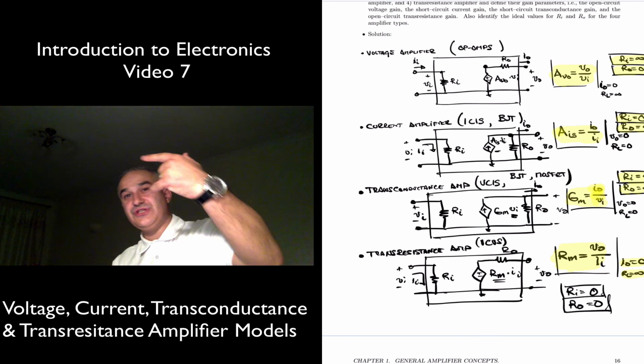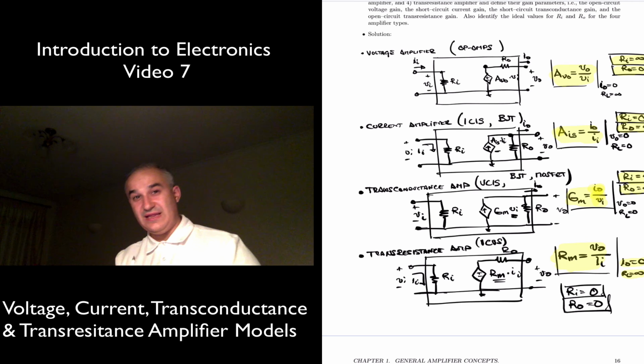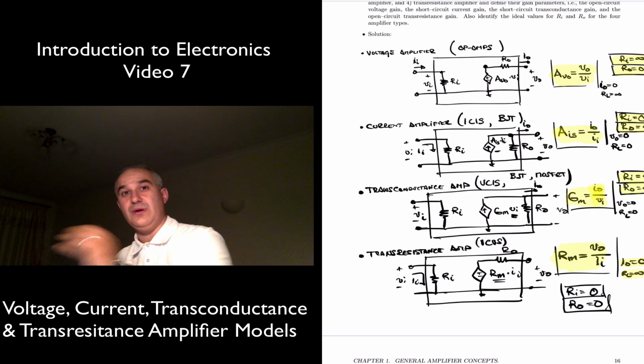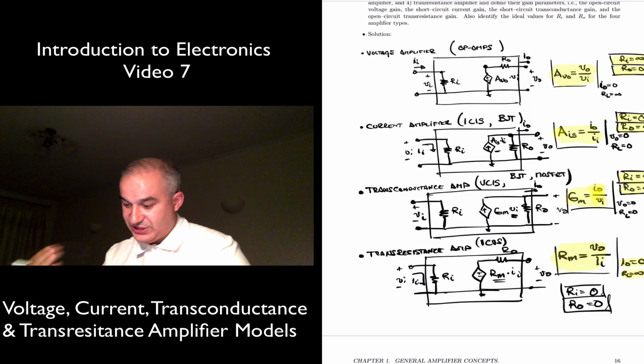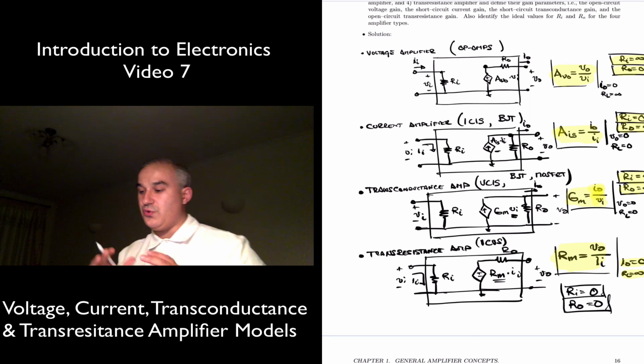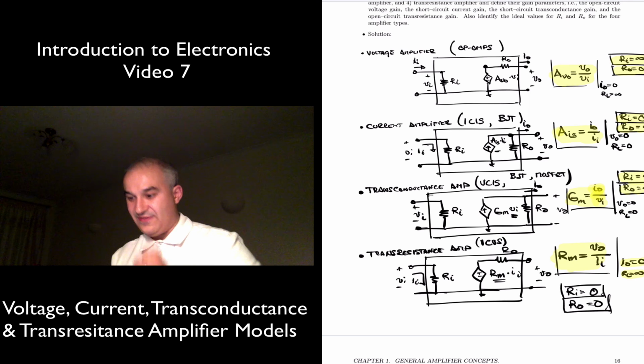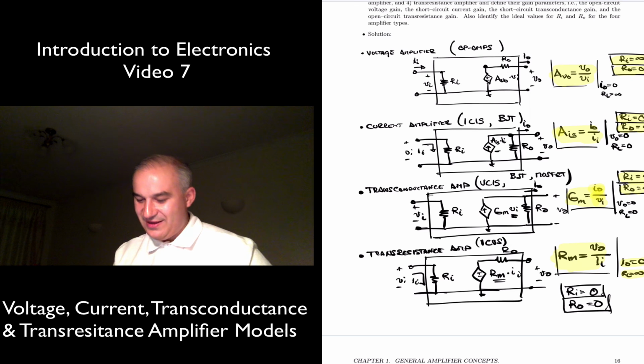Effectively, anytime you have a voltage that you are sensing at the input, what do you want? Input impedance that is as high as possible, infinity. Anytime you have a current at the input that you are sensing, you want input impedance as close to 0 as possible. At the output, anytime you have a voltage, what do you want? Output impedance, 0. That can be the voltage amplifier or the transresistance amplifier. Anytime you have a current source at the output, whether it is a current amplifier or a transconductance amplifier, you want an output impedance that is as large as possible, so you do not have a current divider at the output. I think that with this, we completed the activity.